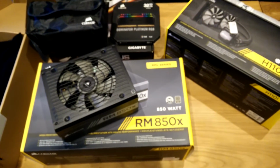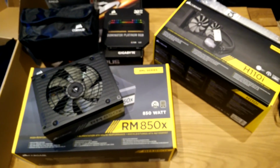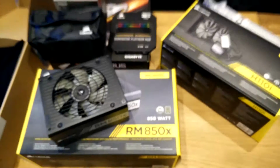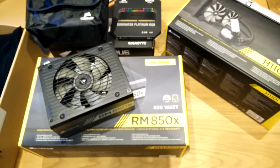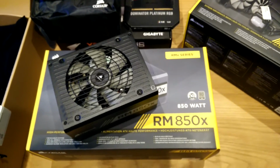But well done Corsair on your packaging. I always like receiving Corsair products. Always well packaged, and you just know you're buying good quality when it comes to Corsair.